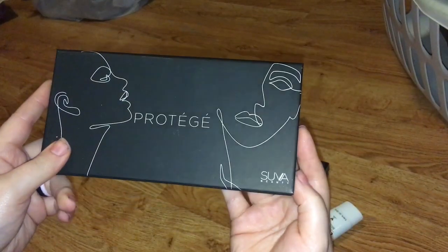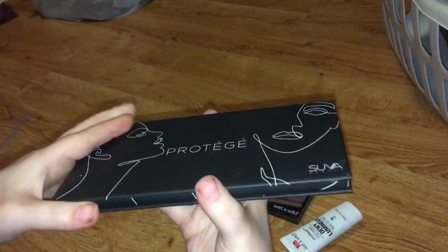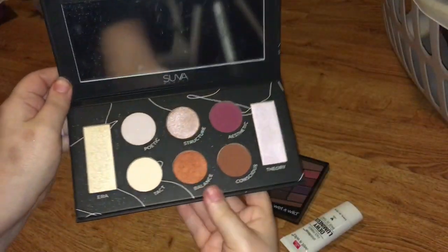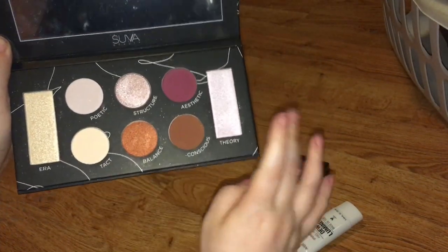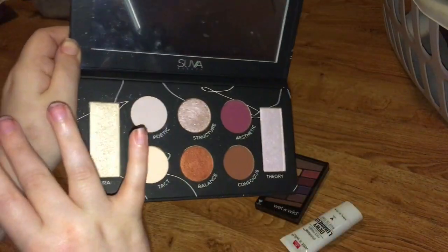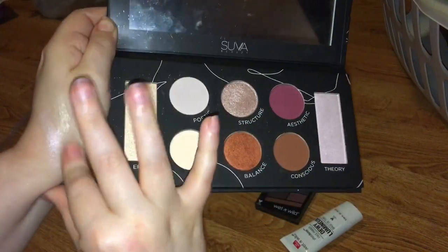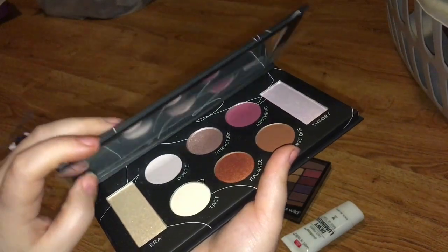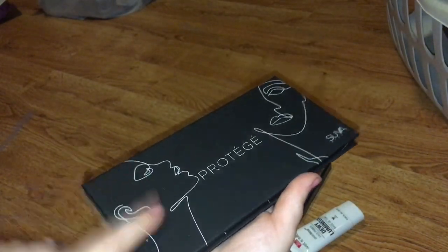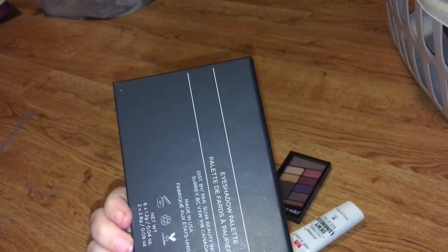Now this is the Protégé palette by Suma. I got this in BoxyCharm. God, I don't even know how long ago I got this, but I haven't even touched it. And I don't see myself reaching for this, to be honest, you guys. This shade is pretty, it's nice, but I'm not really going to be using it. They're all kind of too dark. It's not something I've been reaching for. I think I've had this since November of last year, and it just hasn't been my cup of tea.